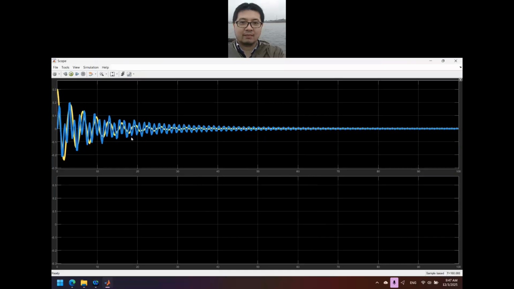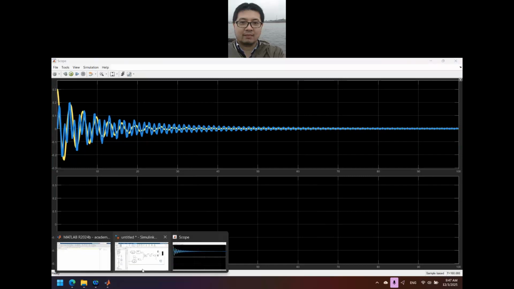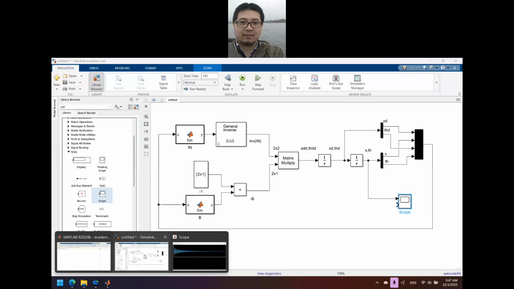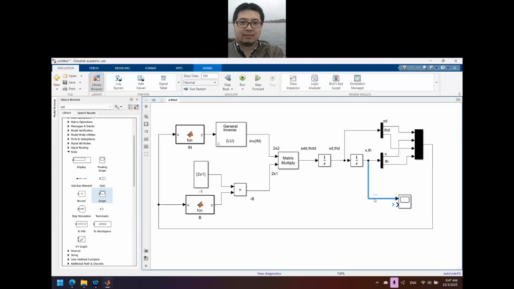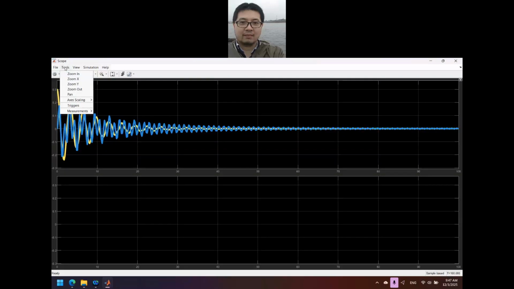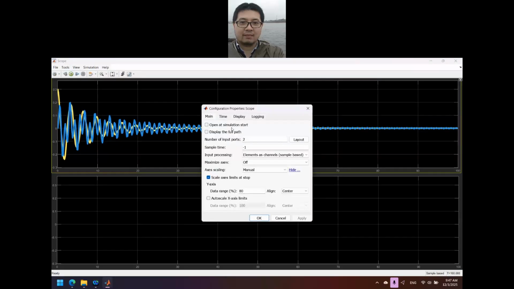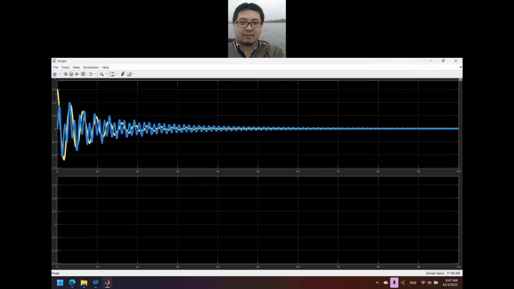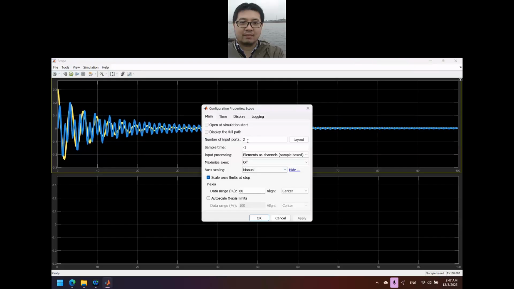If we still want to use these two layouts, another way is to demask the signal first. Here we have already demasked it. Remember for the scope, I changed the configuration parameters or the settings over here. You just click over here and it brings this out. The input ports, initially set as 1, I now set as 2.